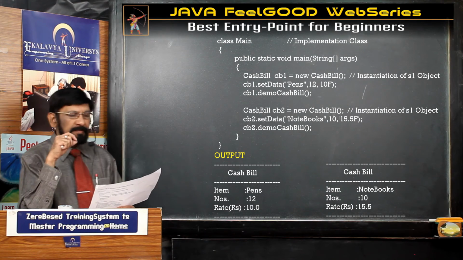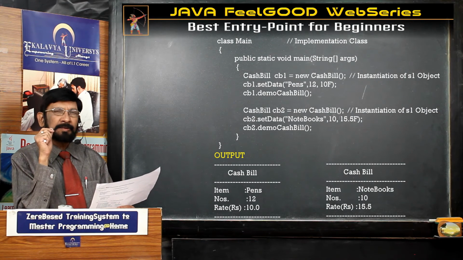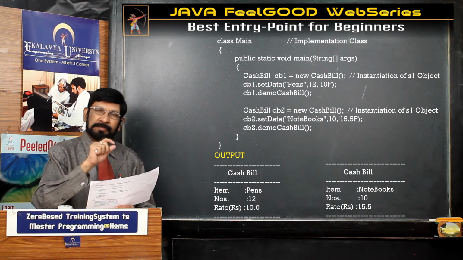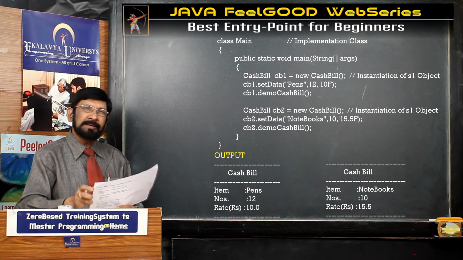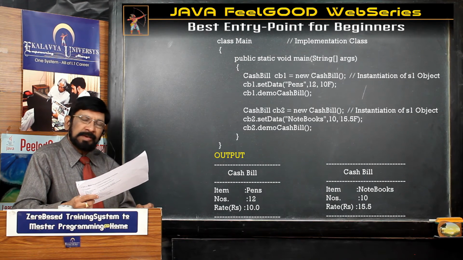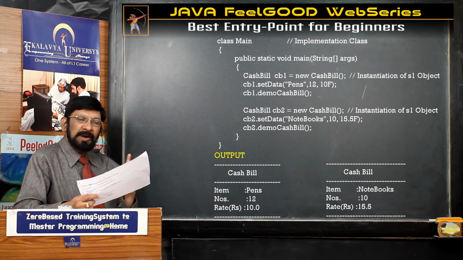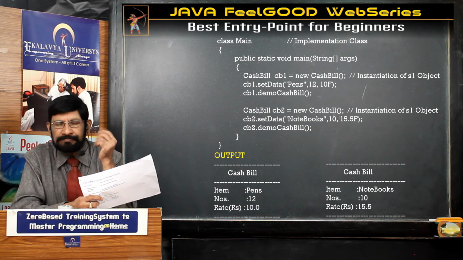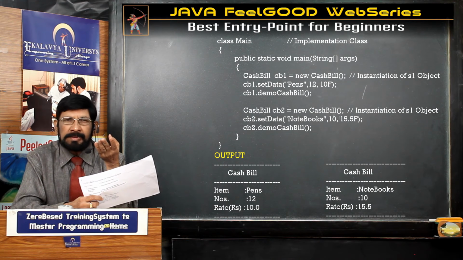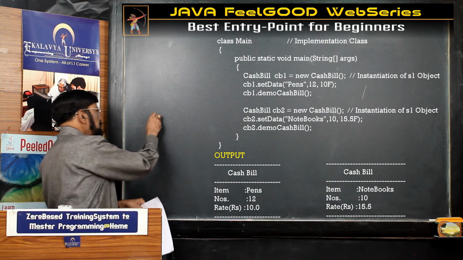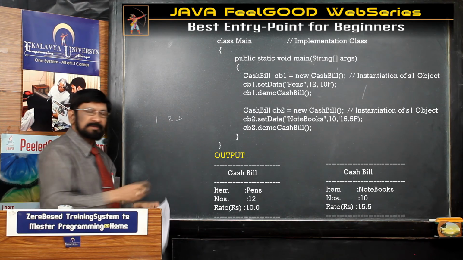Thereafter, CB1, one object we have created. Regarding that, I explained what is stack, what is heap, what is going on, all that. Keep that in mind, it helps you to enrich your professionalism. Thereafter, via CB1, you call the set data method and pass the arguments. While passing the arguments, one principle you have to follow. That is, in set data, how many parameters are there? 1, 2, 3 parameters are there.